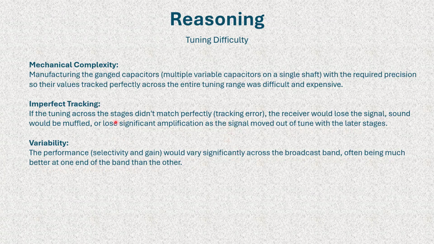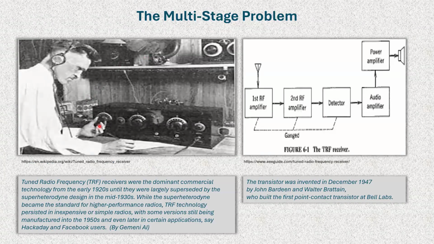So if you move to that side of the dial, you could get some good selectivity, and if you move to the other side of the dial, the selectivity would be somewhat compromised because of the problems mentioned here. Usually probably due to some mechanical complexity. Each of those dials had to be turned slightly differently, at a different rate, to achieve the same selectivity in all those stages here. So that's ganged tuning, because these three are ganged.